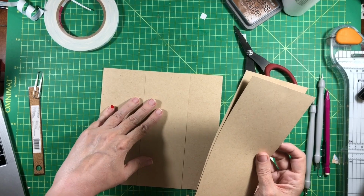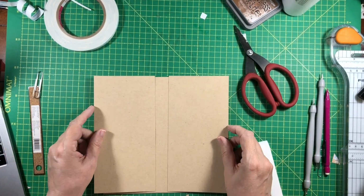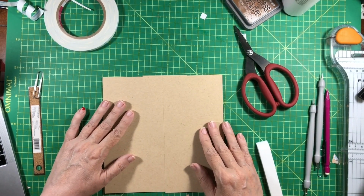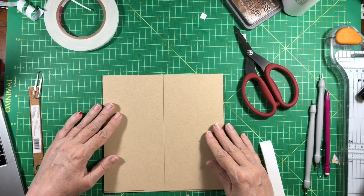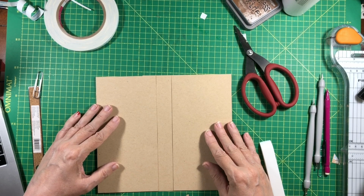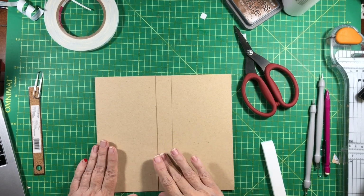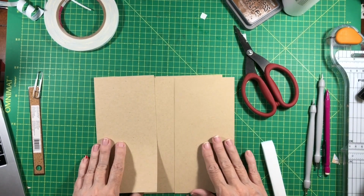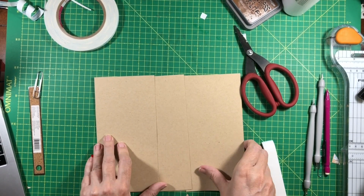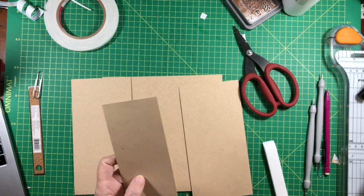Okay, so this page, I'm trying to work with the scraps that I had left over. But this is not actually going to be the one I use. So what I'm thinking is I'm going to have two flaps that don't meet in the middle, so there's a gap. And then in between, I'm thinking of doing a belly band, which I need to cut. This is just a placeholder.